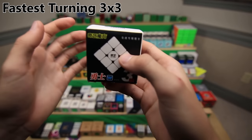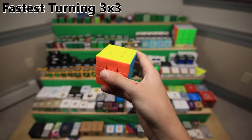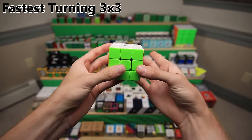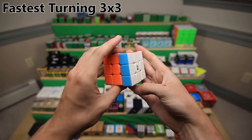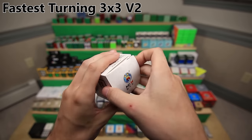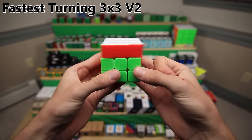This is a very heavy QiYi Warrior W - basically a stickerless budget cube that I put a bunch of dimes into all the pieces to make it really heavy. The theory was that would make it turn really fast, and I was able to get about a U7 by doing a single flick in the video when it was all lubed up. Right now it only does about a U3. This was my second attempt at making the fastest turning cube - I took a Shang Shao Mr. M 3x3, made some modifications, and it is incredibly fast now.